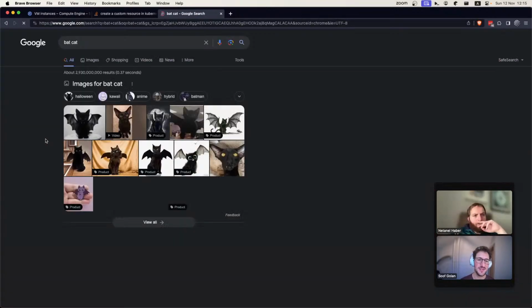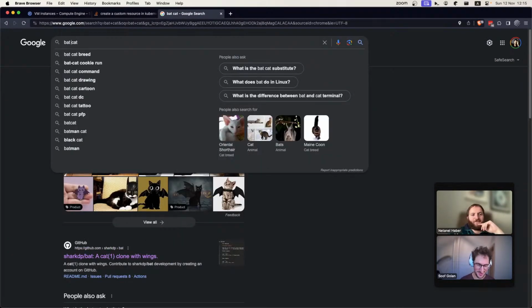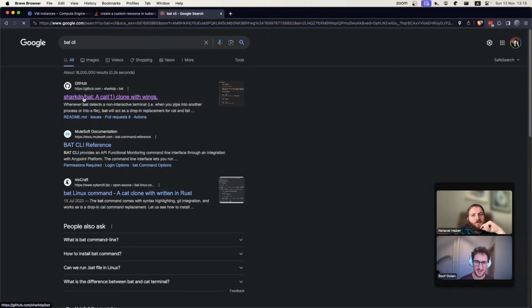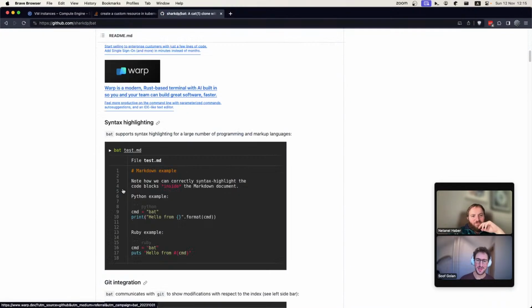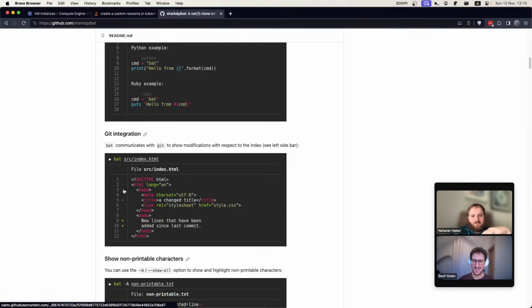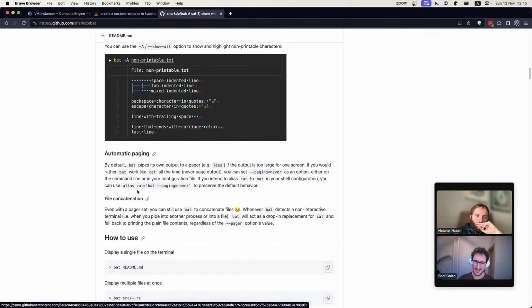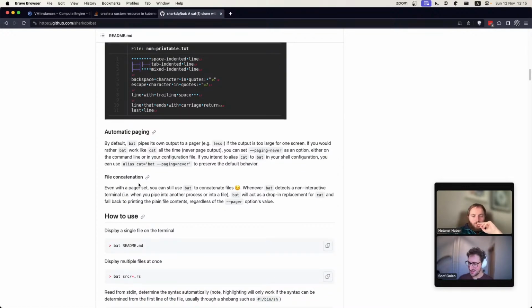It's a cat clone with wings. It's basically the thing that you always wanted. It has syntax highlighting. It knows when it's interactive and it knows when it's actually pipelined, and then it just acts like a regular shell command.